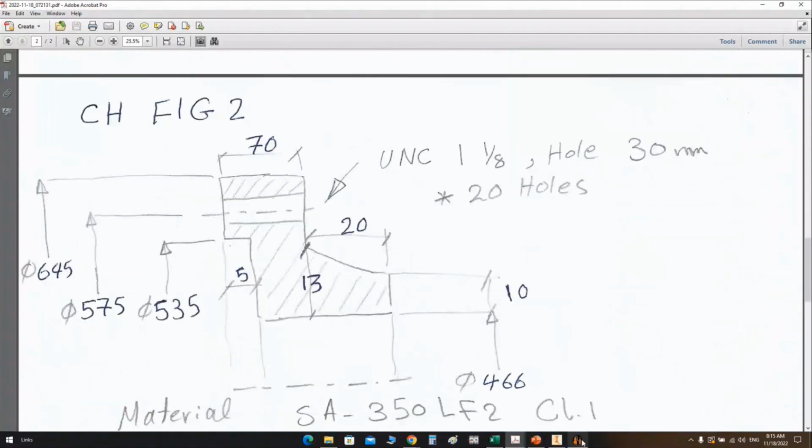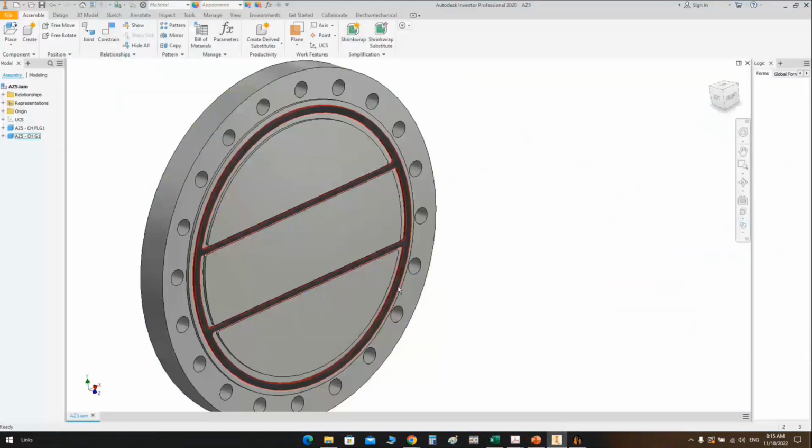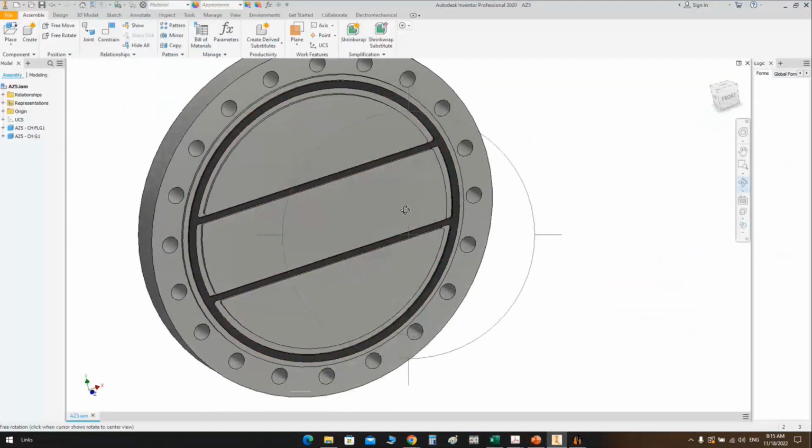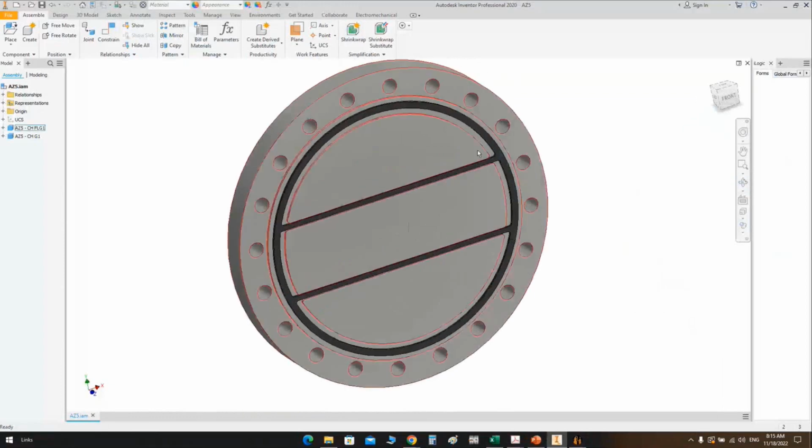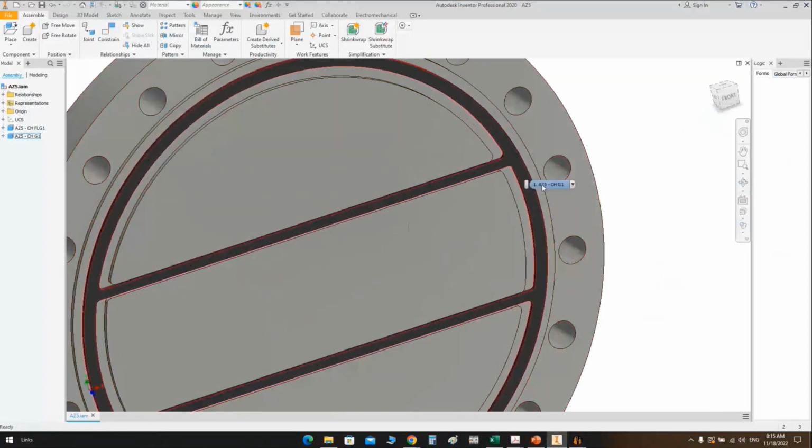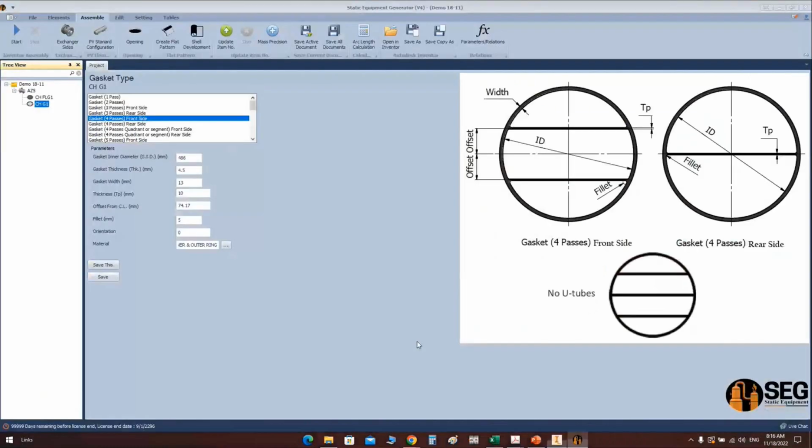For this gasket, the pass partition, can we change it to double jacket, or do we have any option for that? Or is it a single piece of parallelogram design? It's like that, but if you would like to make a separate detail, you can make that. And if you would like to edit this gasket, you can do that. Okay, but because the outer will be parallelogram and the rib will be double jacketed. I see. As I informed you, that type is the available type in SEG. And if you would like to make a separate detail inside the drawing, you can do that.